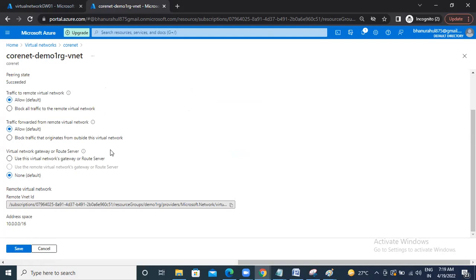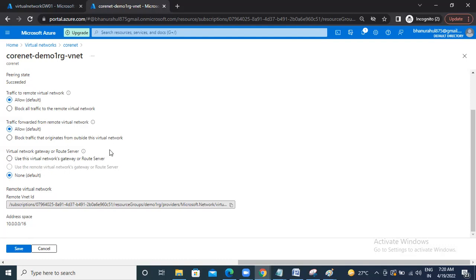Okay. So when we use this VNet in the hub, this option, if you select it, that VNet will act as a hub. And when you select the second option, use remote virtual gateway, that VNet will act as a spoke. That way you can identify which one is the hub and which ones are the spoke VNets.